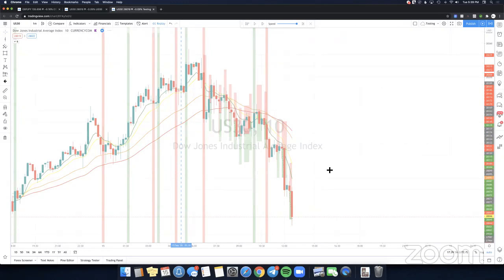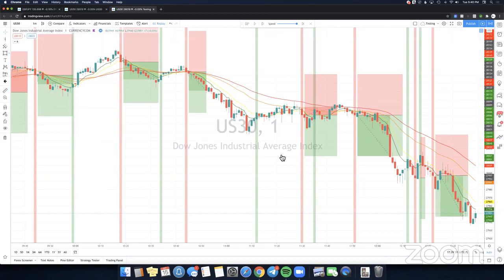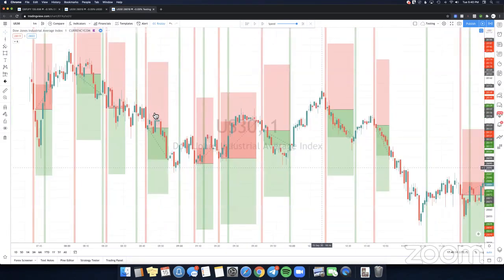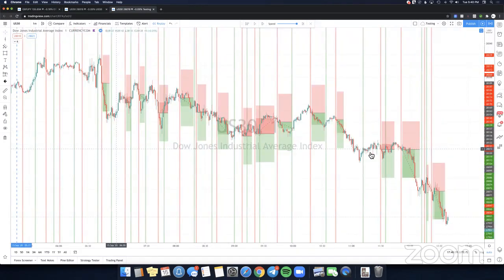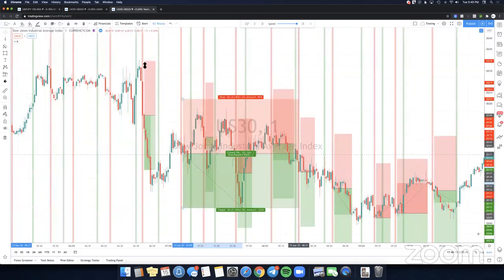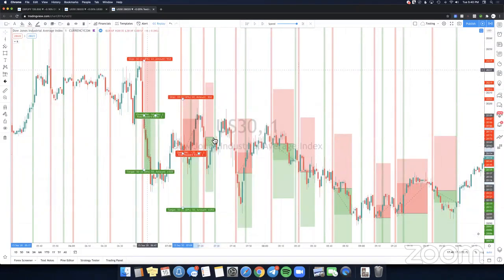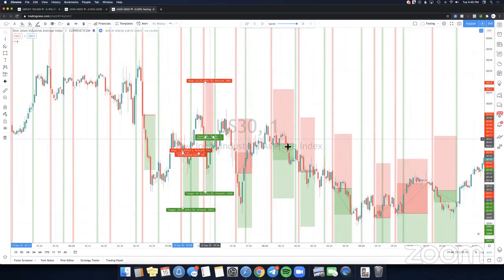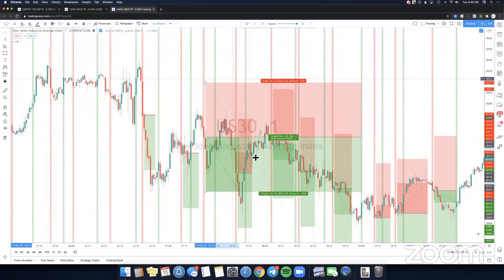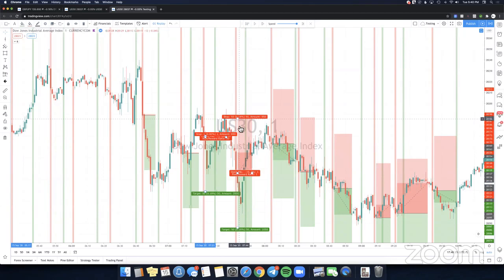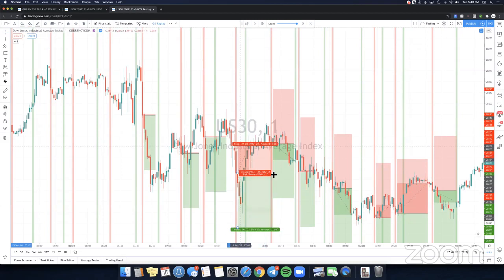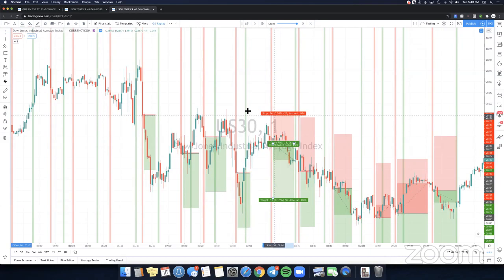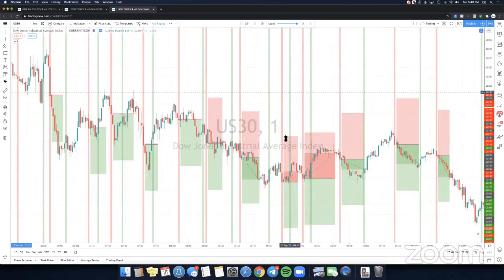So if you took the main move and you took all these scalp entries, these are all winners, right? Because I don't see any losers here. So this is full TP. This right here hits full TP way down here. What I'm going to do is, if they don't hit stop loss, then I'm going to move the stop loss down. And if they hit stop loss, we'll count that as a loss. But I haven't seen a loss here yet. So these are all literally wins. I don't see any stop loss there.